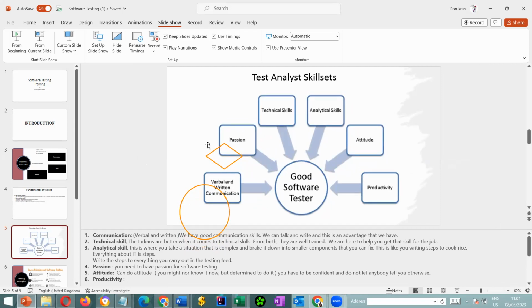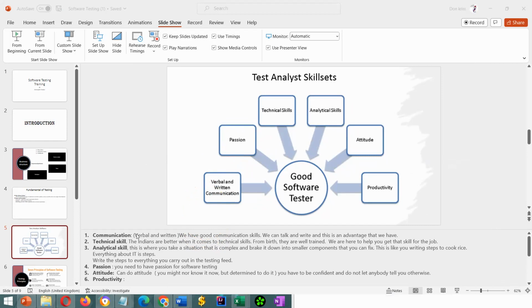I have my written view, so this is all for me. If you can see it, it will help you. It gives you a little bit of a definition. I wrote passion as number 4. You have to have passion for what you're doing because it takes a lot for you to have an eye for detail. If somebody looks at this page, somebody that has passion for software testing will find an error in this page that I just showed you.